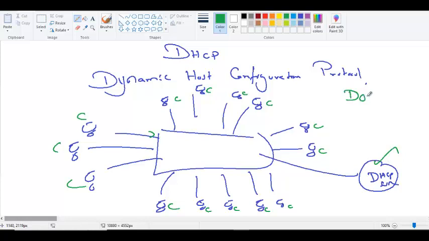All will receive, but only the DHCP server will process it because there is no other DHCP server. Why are all receiving it? Because it's a layer 2 broadcast. They don't have an IP address, they cannot do any layer 3 communication, so it does layer 2 broadcast. Is the discover packet a unicast? No, it's a broadcast. Who is sending this? The client, sending it to the layer 2 broadcast address, 12 times F.